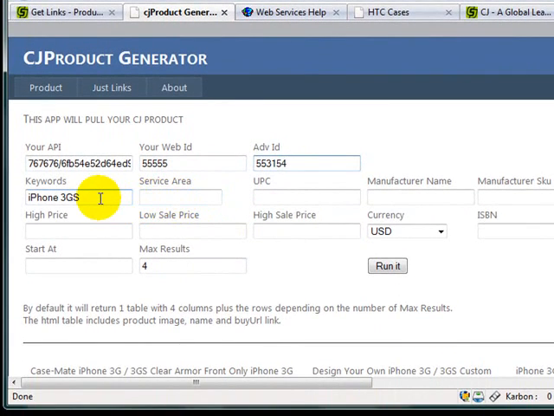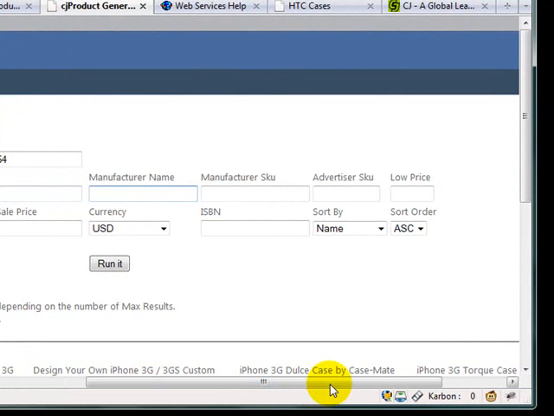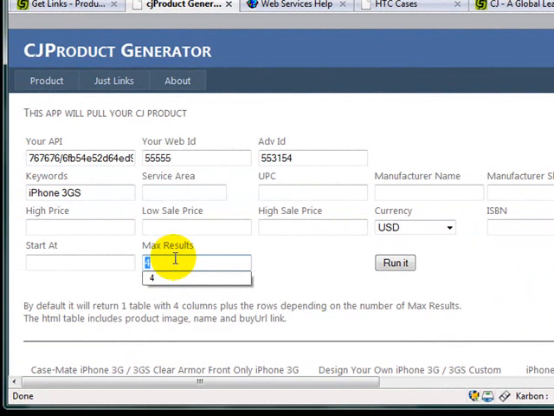After that, all you need to do is type a keyword. In this case, I'm looking for anything with iPhone 3GS. None of these other fields are required, just the first three. You can leave the sort blank, leave it at the default, or change it depending on how you want to sort it. The last thing is how many products you want back. I believe the default is 50, so if you leave it blank it will return 50, and if not, just enter the number you want. The max is 1,000. Then the last thing you do is hit run.